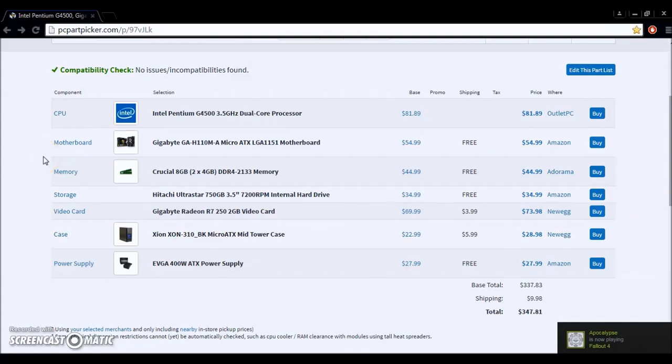This is kind of in the console killer range of budget. You can get a console around $300, $350, $400, and this is right in that price range. So you get the value of PC gaming for the price range and for the budget, and you can upgrade to the newest and best platform that Intel has to offer with their 1151 socket.